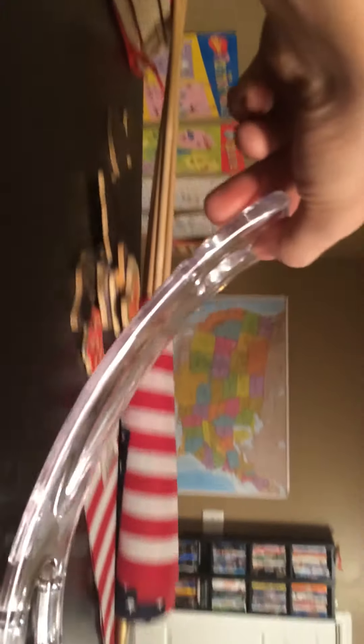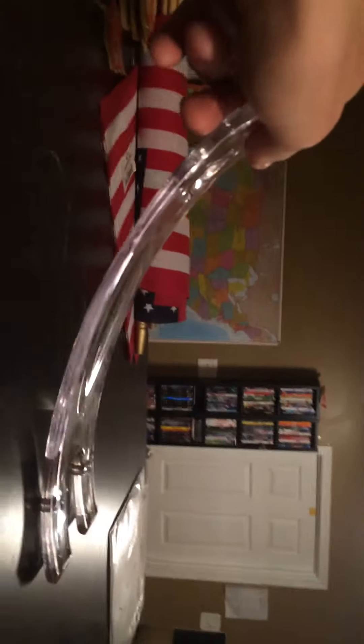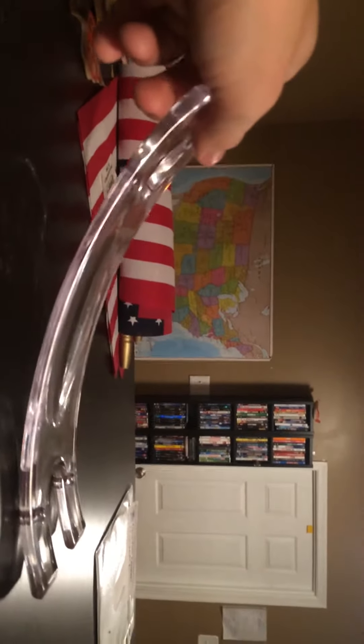It comes with this clear stand. You put the lightsaber through the hole right here, and then it'll sit like this, making it kind of look like it's floating in the air. And then you can place it this way, sitting the lightsaber basically just laying there. Preferably, I have it like this — I'm going to show you what it looks like when it's set up that way.